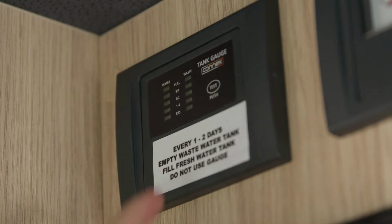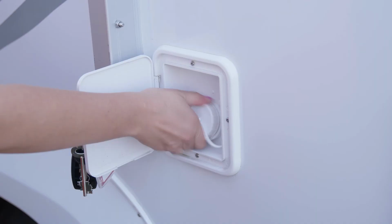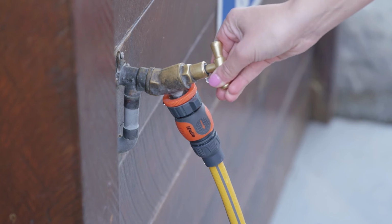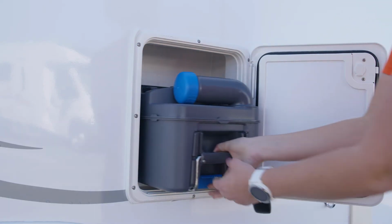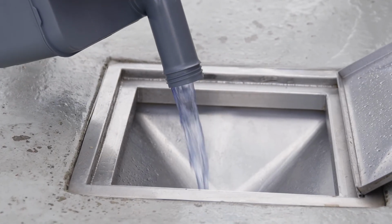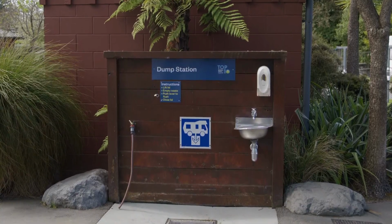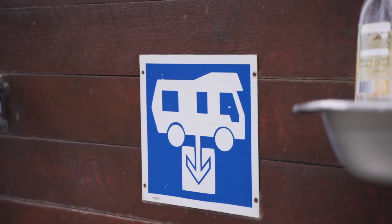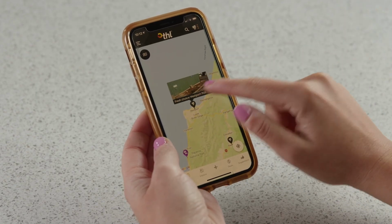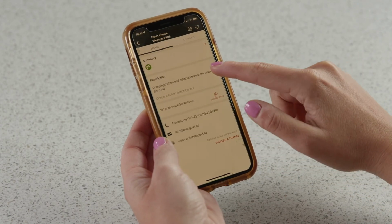The water gauge in the camper doesn't always give an accurate read of how full the tanks are. Top up the fresh water and empty the wastewater every 1 to 2 days. Empty the toilet cassette every 1 to 2 days or as needed. The wastewater tank and toilet cassette must be emptied at an authorised dump station. If you are staying at a holiday park, you will have access to one there. Otherwise, use the THL Road Trip app to search for the closest one. Top up and empty at every opportunity and you won't have to worry about a thing.